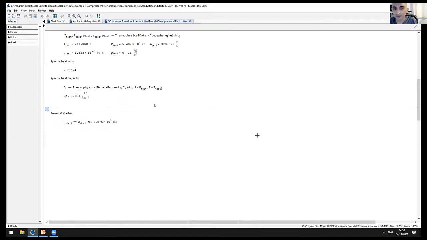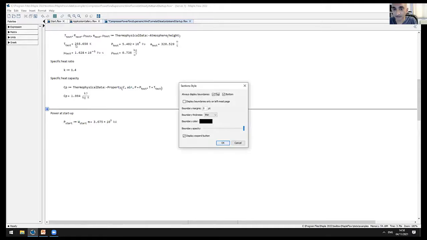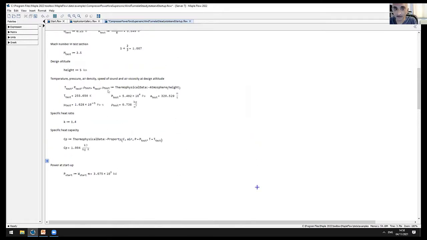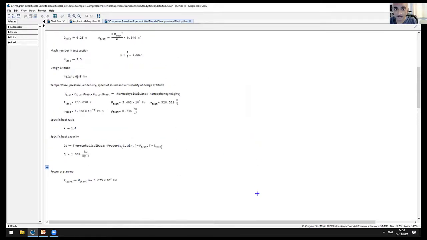And you see the section lines there, but if you want to simplify the look and feel of your worksheet, you can actually suppress their display. So now when I change my design altitude or any of the other parameters, the power of the supersonic wind tunnel at startup changes. You can see that change there instantly.